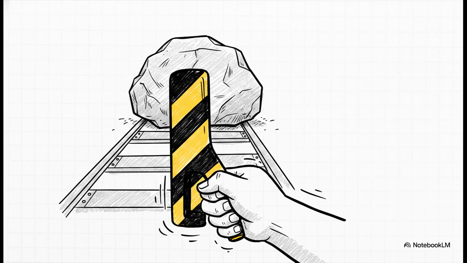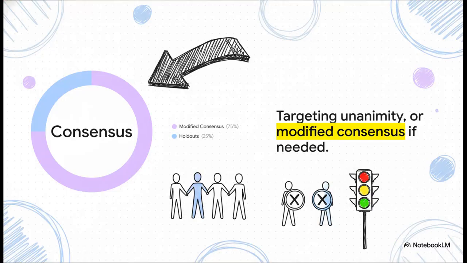Blocks have to be deeply reasoned and justified to the group. Of course, getting 100% of people to agree on literally anything is tough. While 100% unanimity is absolutely the primary goal, communities still have to function in the real world. So, when unanimity fails, or there's an emergency that requires swift action, the group can adopt a modified consensus. This usually sits around a 70 to 80% threshold.